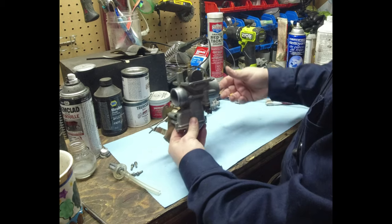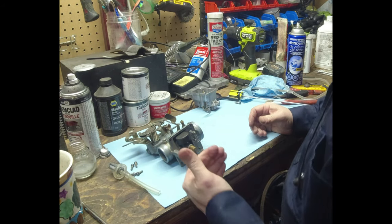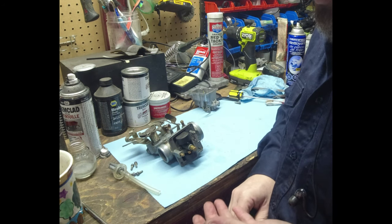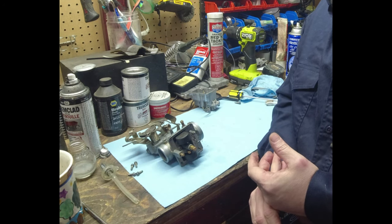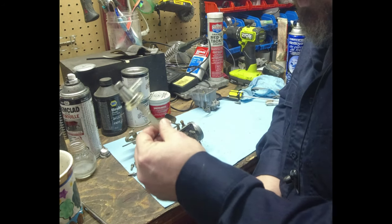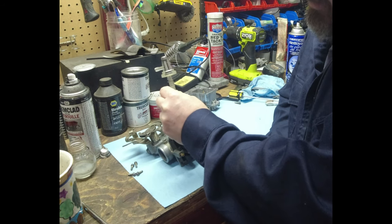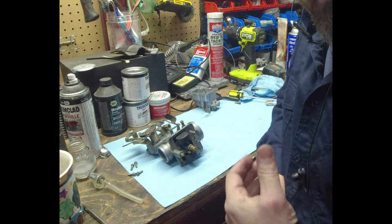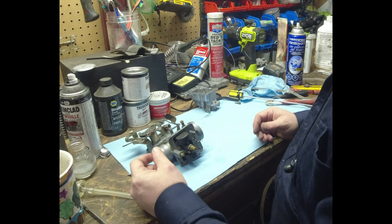So what could have been happening there is a fuel starvation issue. With the float shutting the fuel off so quick, the float bowl's not filling up to where it needs to. So the float bowl doesn't have enough fuel to supply the demand for the carb, right? And judging by the amount of air bubbles I was seeing in this filter, as it was hanging out the side, I'm not surprised. There were a lot of air bubbles in there, so it felt like it was trying to suck fuel faster than maybe this filter would let fuel through.